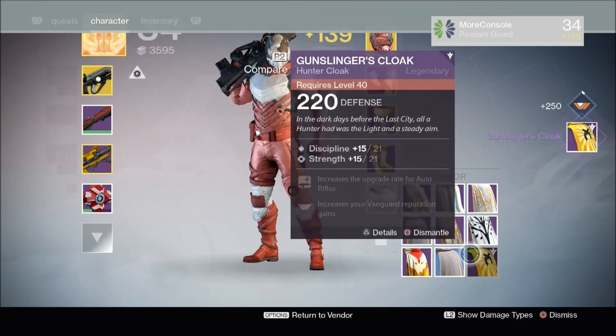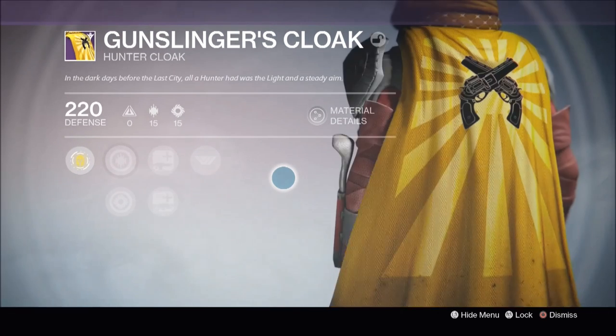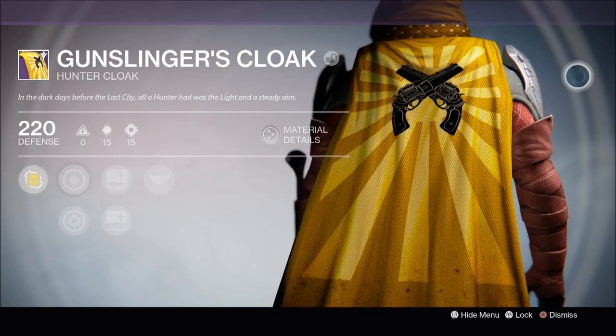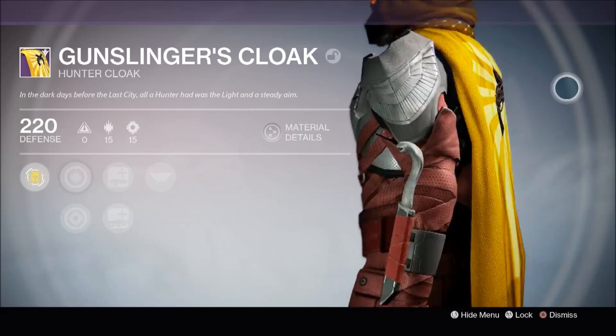So here we go. Here's the Gunslinger's Cloak. As you can see, you need to be level 40 to equip it, so I can't actually equip it, but I can have a look at it in more detail. And look at it, it's an absolute beauty. It's got two guns emblazoned against a sun. It's really nice, actually. This is a cool cloak, and it's a legendary.